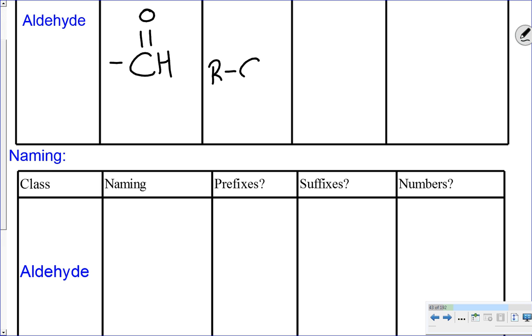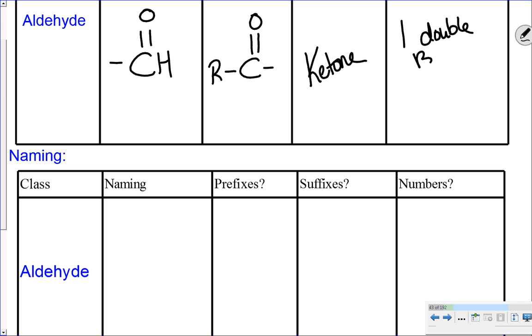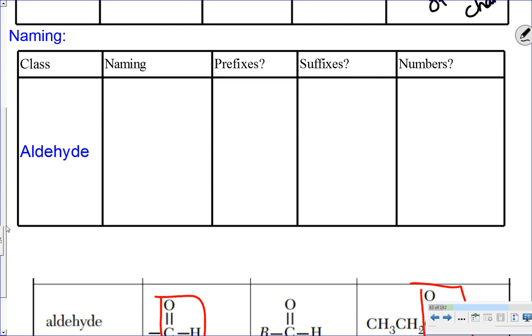So we're going to have a carbon chain, and you could even just show it in your little shorthand like that, and that double bonded O on the end of the molecule. These are similar to the ketones. To identify these molecules, look for 1 double bonded oxygen. No other oxygens, just 1. And look for that to fall at the end of the carbon chain, or on the end of the molecule. Ketones are going to be different because we're going to have that double bonded O still, but it's going to be in a different place.